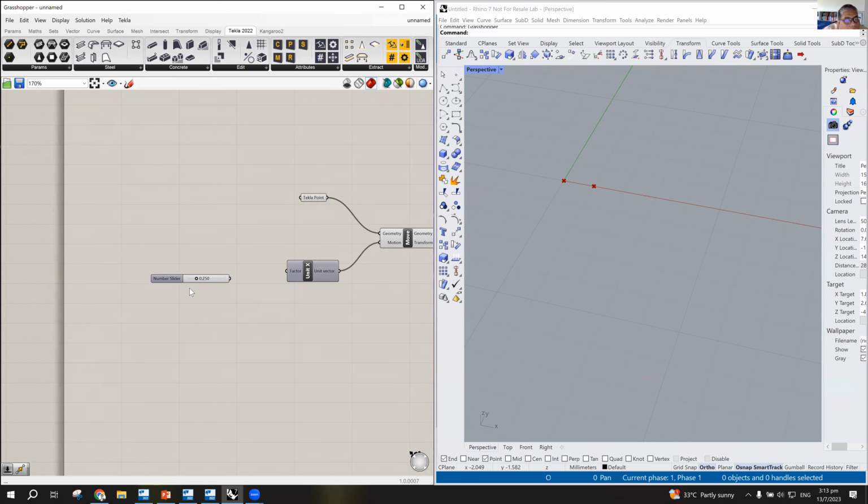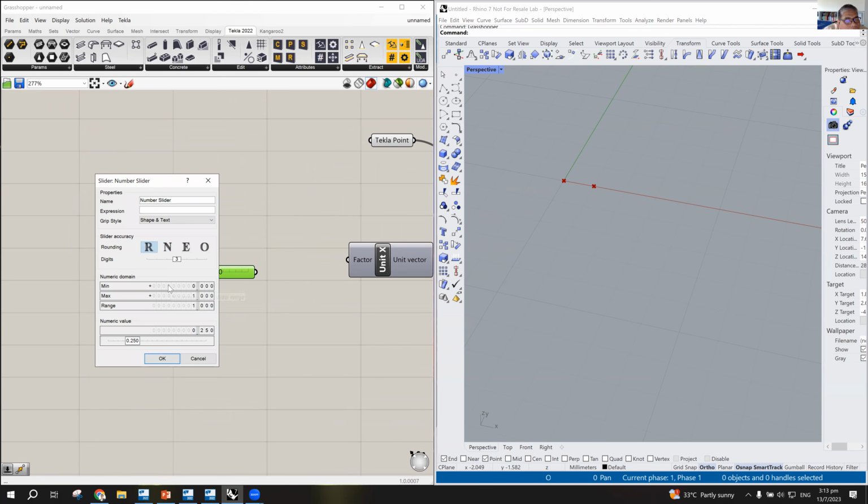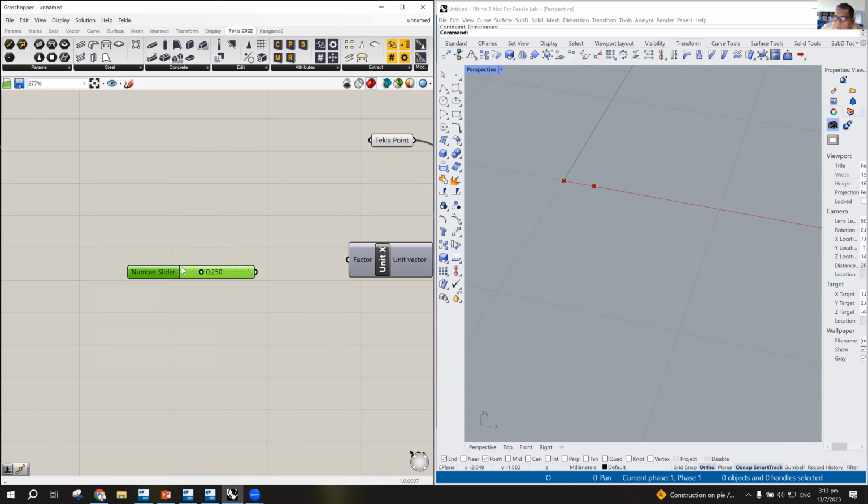But again, I will give you a shortcut on that one, because in the number slider, you double click the slider, and then here you can specify the minimum and maximum range. But if you go straight to the value that you want to use, then don't use this slider. Instead, once you double click this canvas, you just key in the value that you want to put.